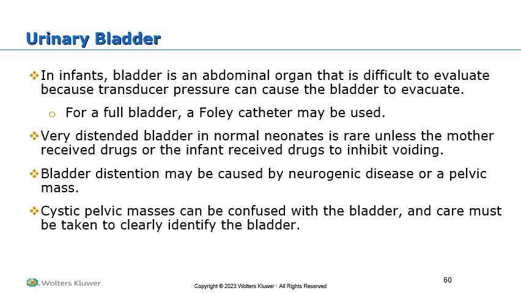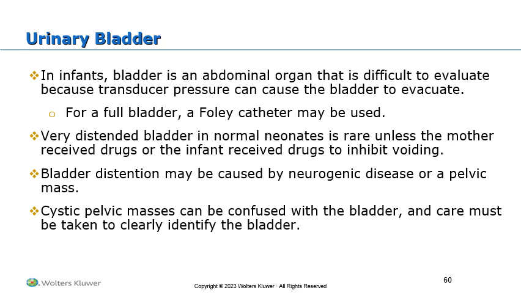Now, if there is bladder distension, that could be an indication that there's some sort of major issue. It could be because of neurogenic disease, where you have a neurogenic bladder and it's not emptying. It could be because of a pelvic mass having mass effect and not allowing it to empty. It could be because they have posterior urethral valves, or maybe they have a large nephrolithiasis stuck in the urethra. So it could be a number of different things causing bladder distension. None of them would be normal.